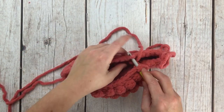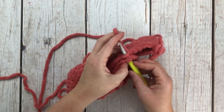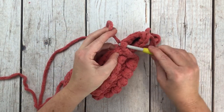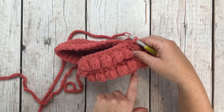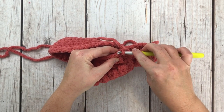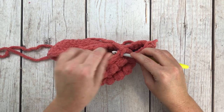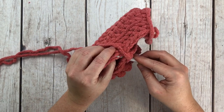So we've got our hook in the back loop of the top, and then we're going to insert in the front loop of the bottom, the sole, and we're going to make a single crochet right there. Single crochet, that's one. We're going to have a total of 30 single crochets because that's how many stitches were on the top piece. So we're going to go into the back loop of the top piece, front loop of the bottom piece.